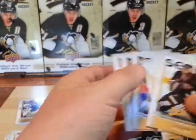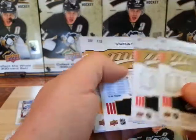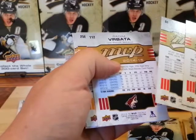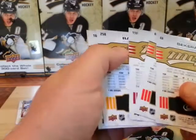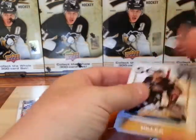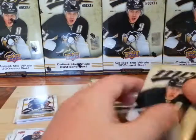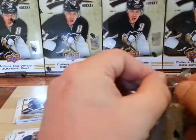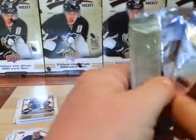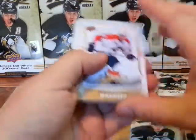Alright, just to see if it's the same in every single pack. So the third card from the back is the short print. Oh no, wait, no. This one, Tukaras, 258. But we'll see where that is in the next pack, where exactly that's situated, and that way you can see in the video as I'm thumbing through the cards where that card is. Alright, so next pack.